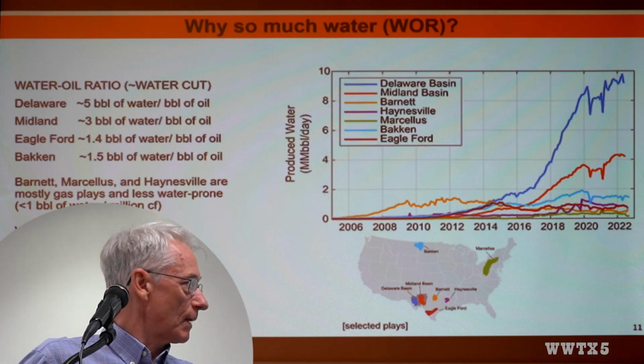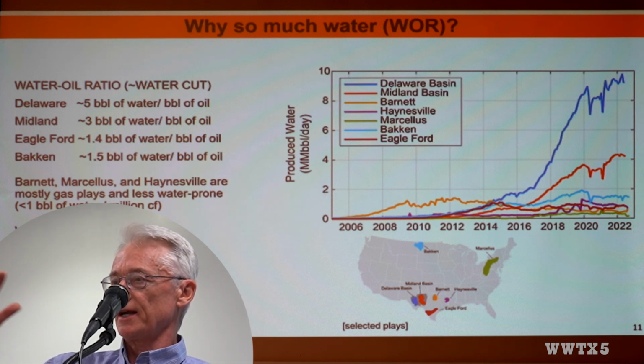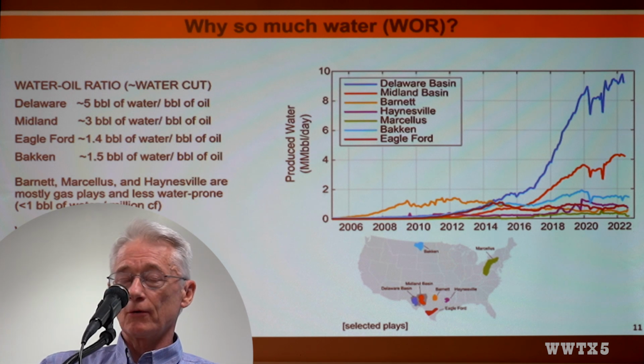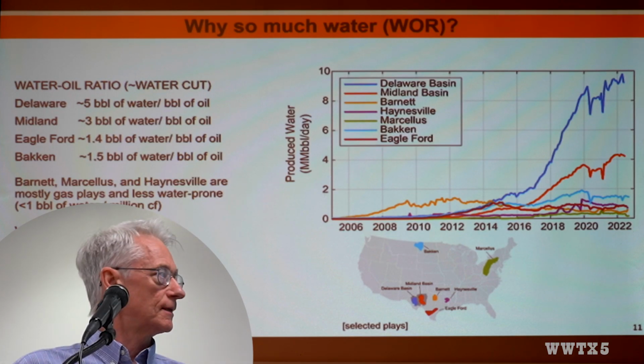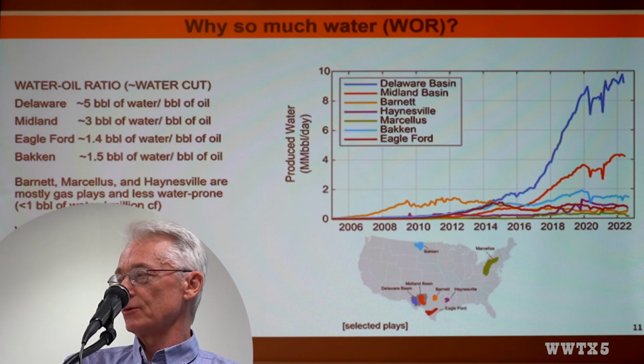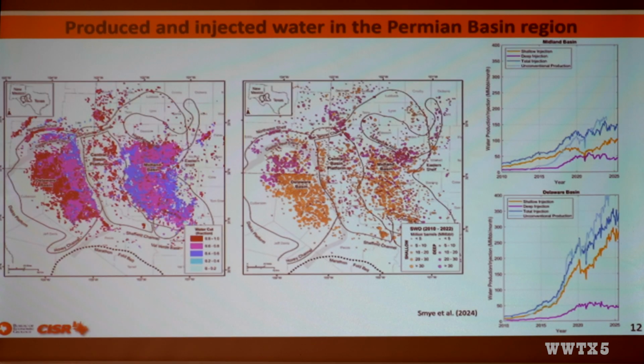And one of the reasons that might be is the thickness of the package, you have 5,000 feet of shale, of clay, and so the water hasn't been able to be drained from this formation like it did in other basins, so you end up producing the water. And all the problems we're having right now. But that high water cut is not distributed randomly. There is a pattern to it. And the pattern is, as you go towards the center of the basin, the water cut or the water-oil ratio is higher.